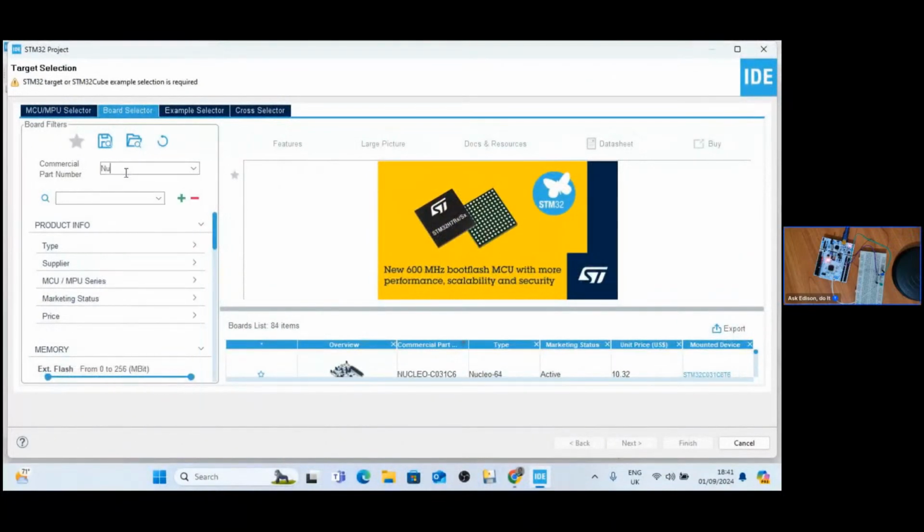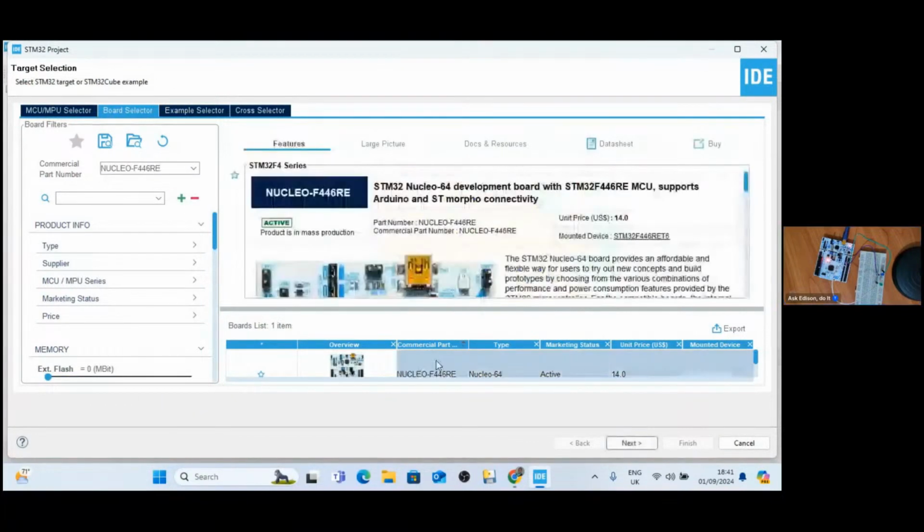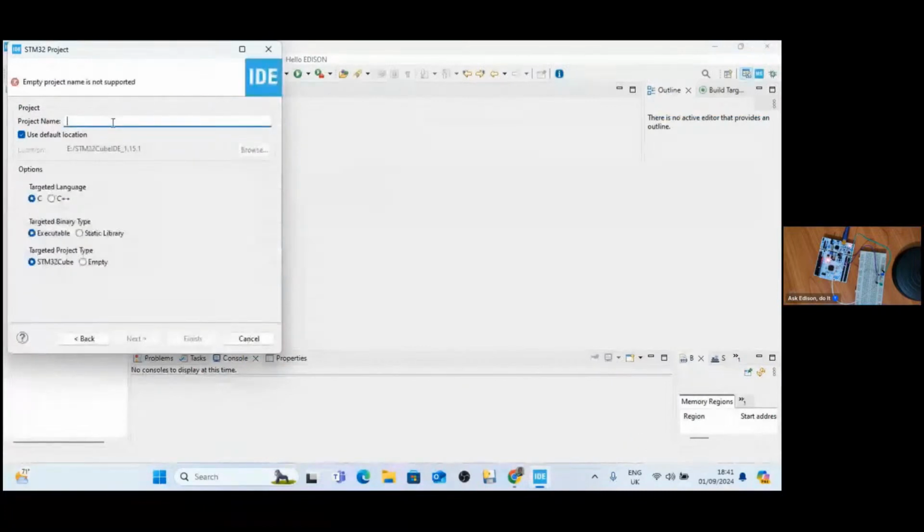So select the board that I'm using, Nucleo F446RE. And then I can call this CMSIS-RTOS multitasking.